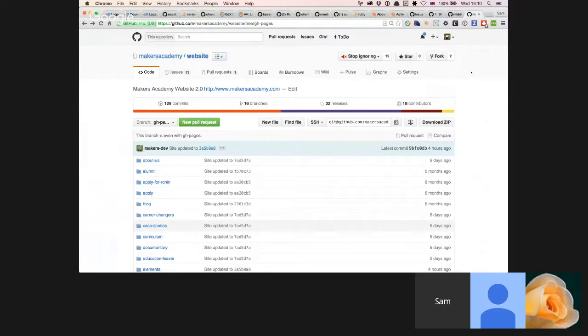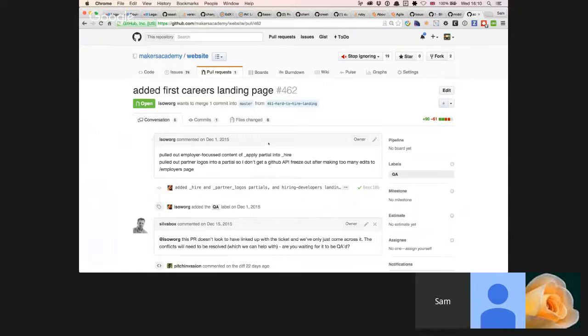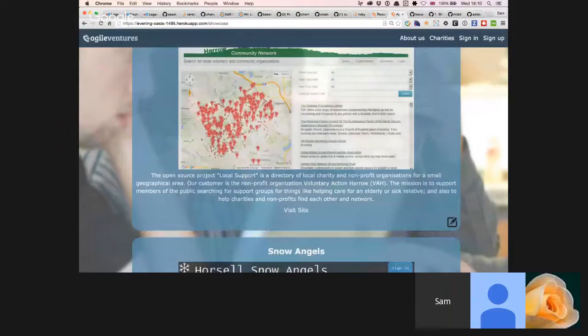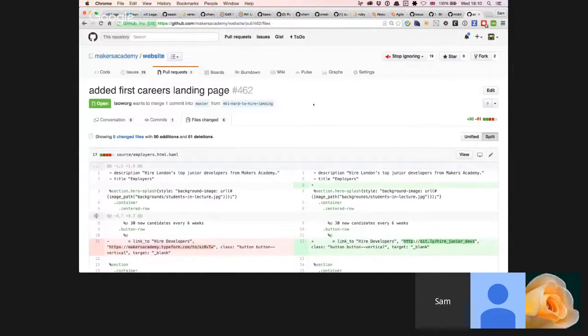I think it's a really interesting model of delivering a really performant site, and then the ability to edit it is all controlled through GitHub. So, for example, here you've got a person from the careers team who wants to make some changes to the copy, and they do it through a pull request. Unlike the situation we've got in Agile Ventures and the previous showcase, where if somebody edits this, I don't even know if we've got versioning on it, which is a little bit dangerous, with this setup there's quite a clear mechanism for getting out changes to the site, and you've got all of the advantages of GitHub versioning and merging and all this, that, and the other.